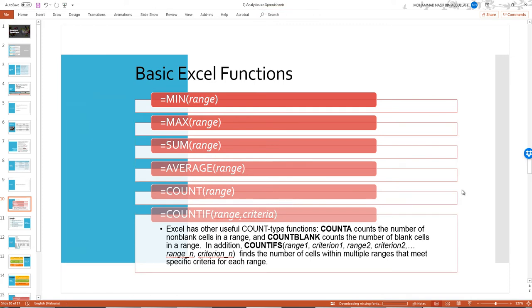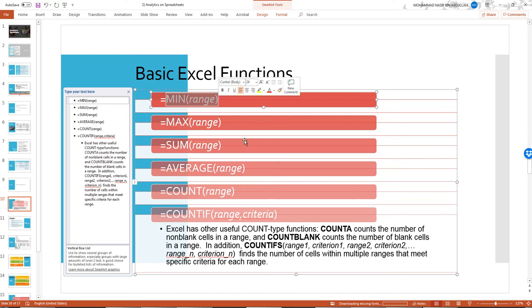Right, so function yang kita nak tengok adalah the minimum value, maximum. Kalau tengok dalam page number 7, minimum MIN range ni adalah to find the minimum value in range of cell. Max adalah maximum value in range of cell. Summation, which is we want to find the total lah, total value.